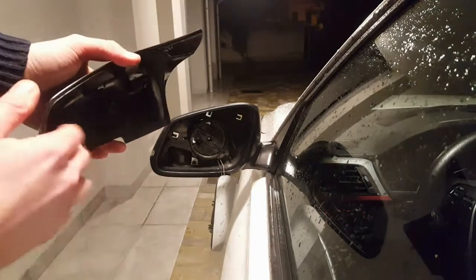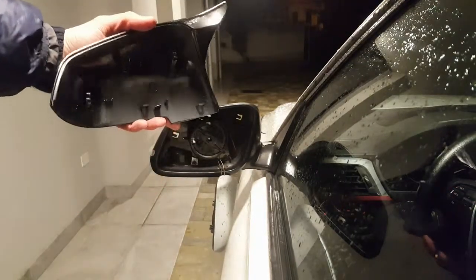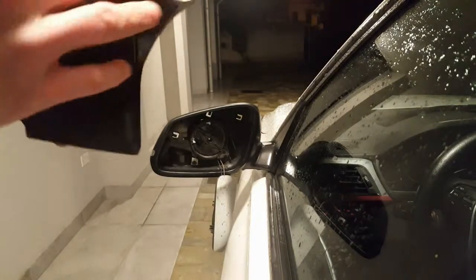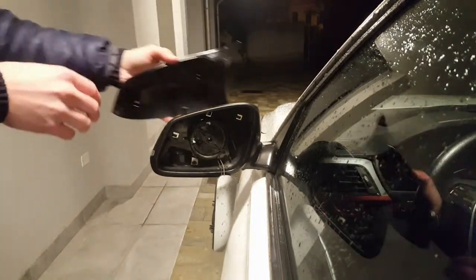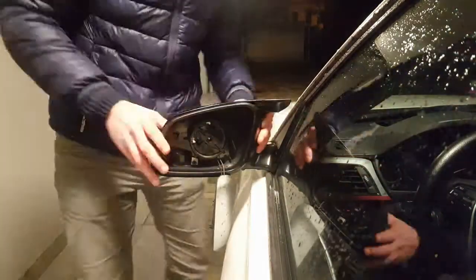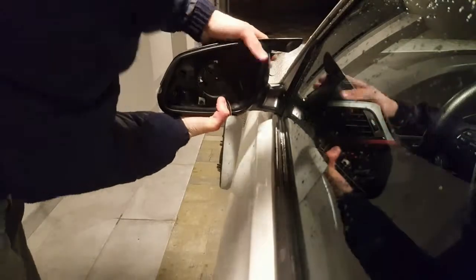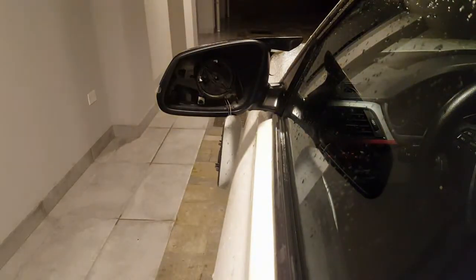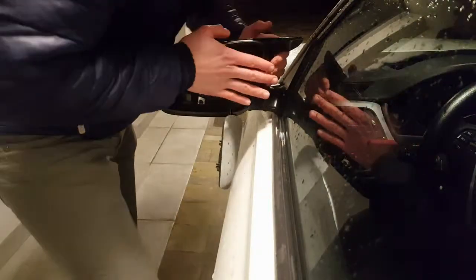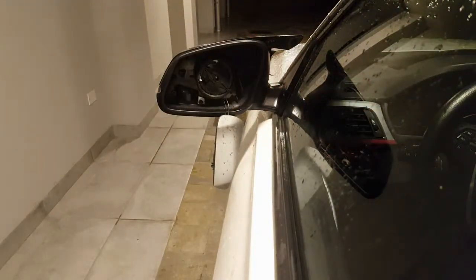Now, this obviously with a bit of hot weather would be better. As you can see, it's not hot here at the moment. So I'll be extra patient of putting it on. It's in. It's good.